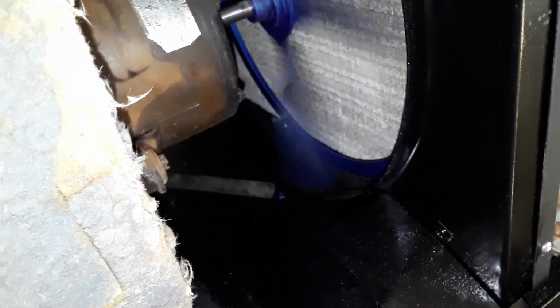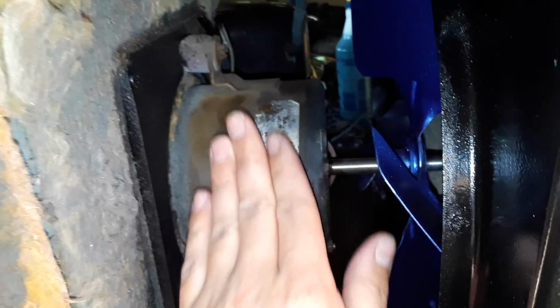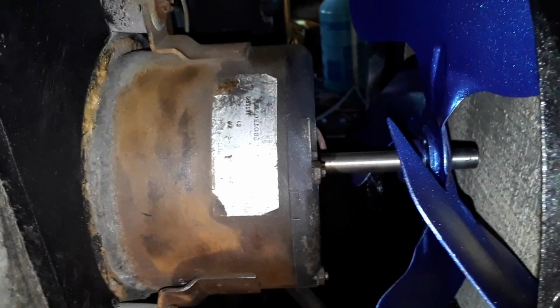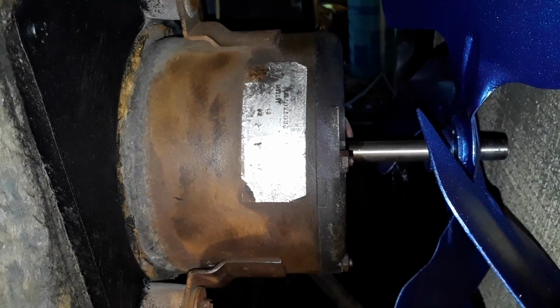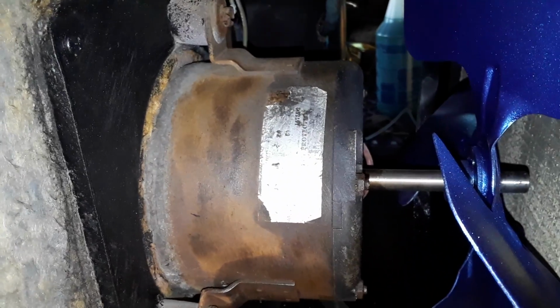Oh, there it goes. Fan motor's done. At least it just shut off anyway. See why? Is it hot? Oh yeah. It's hot. It doesn't smell or anything. I don't get it. Who knows? It looks like it's thermally protected too, though. So maybe it just needs to cool down.